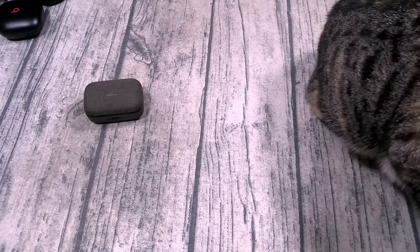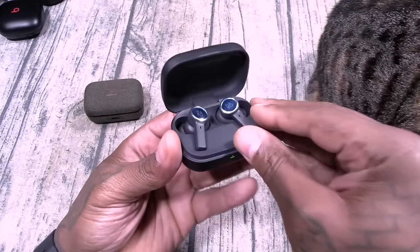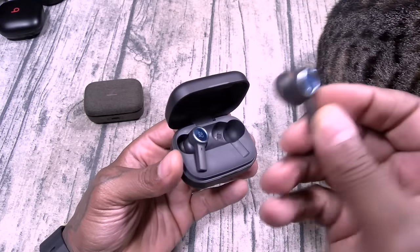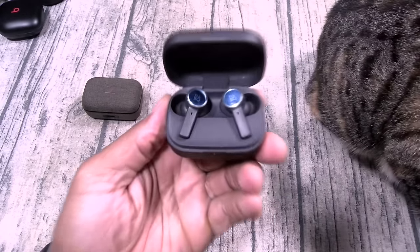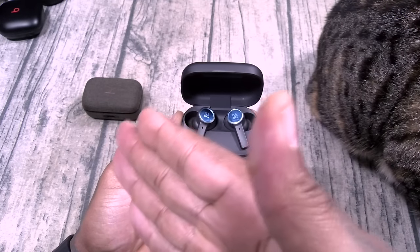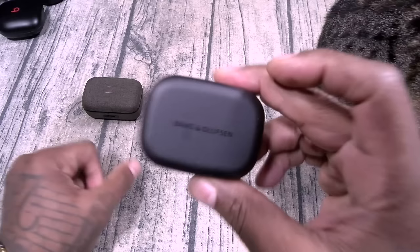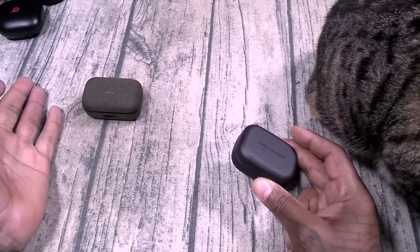Number two on my list, I'm going with one of my favorites, the B&O EX. Now, these, to me, the fit is kind of subjective. I'm using the Comply foam tips. I get a better fit with the Sennheisers, but these right here, okay? The Sennheiser Momentum 4 is number one, B&O EX number two. Now, somebody asked me, if you got the B&O EX, should you upgrade and get the Sennheiser Momentum 4s? The answer is no, okay?